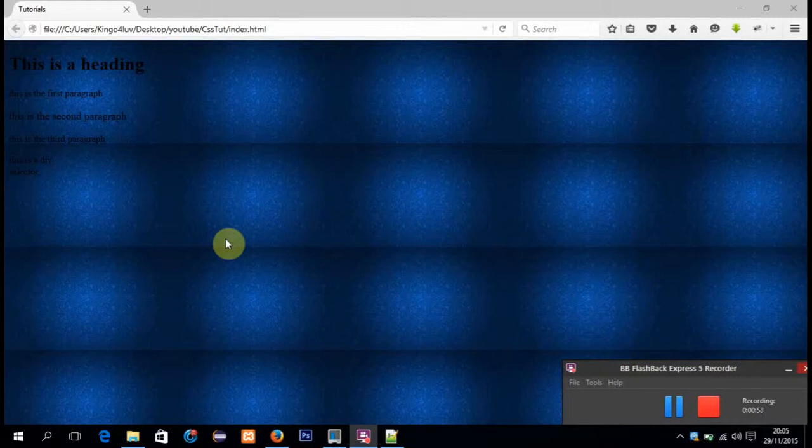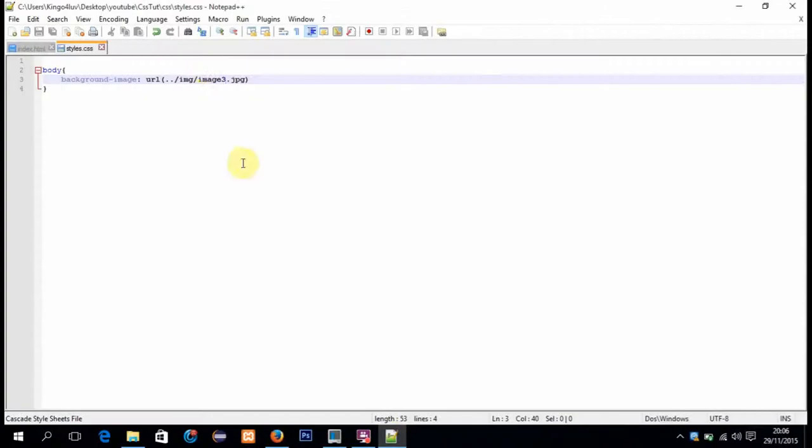I'm gonna show you an example of how you can avoid repeating of these images all over the screen. Now there's how we can repeat an image horizontally or vertically, so we are going to check that out in a jiffy.